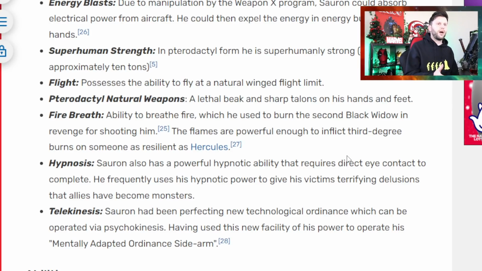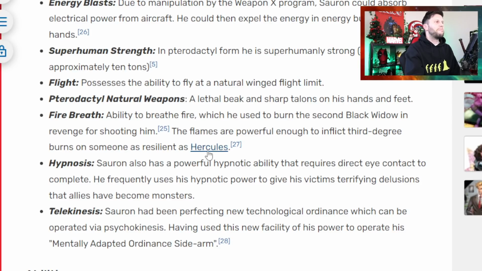But I'm actually relatively excited. I'm probably more excited for Sauron than I would be for Toad. And that again is just down to some little interactions. And especially here, he burnt Hercules. I'm going to have to do that in some sort of thumbnail thing or mention it. I can't believe that, but I love it.